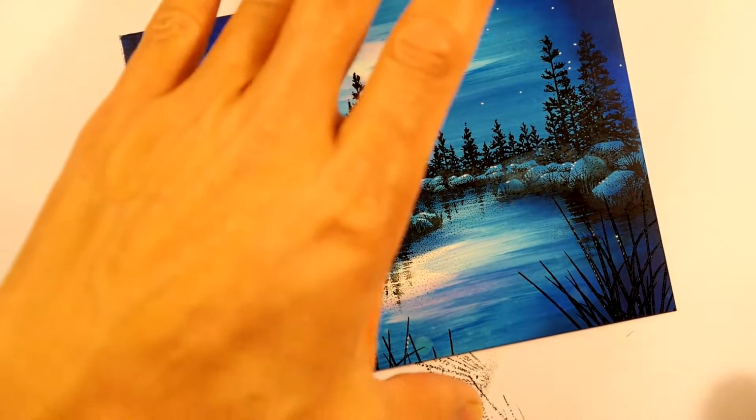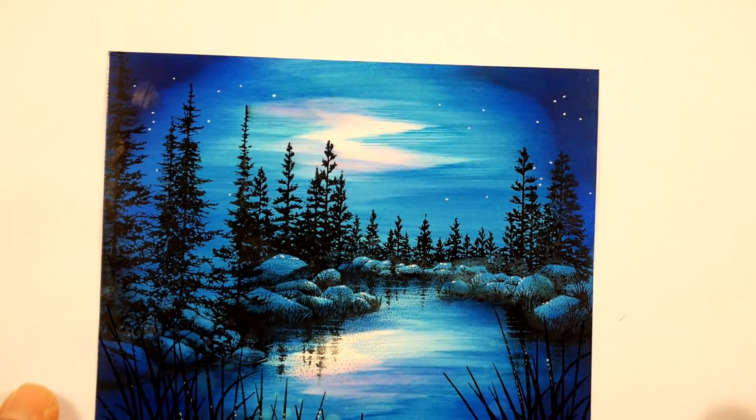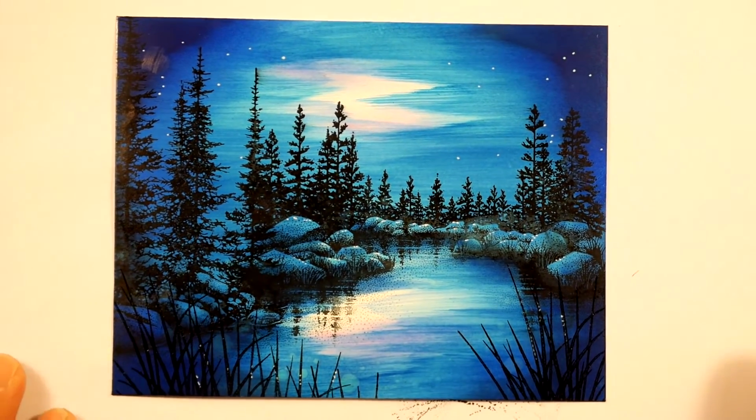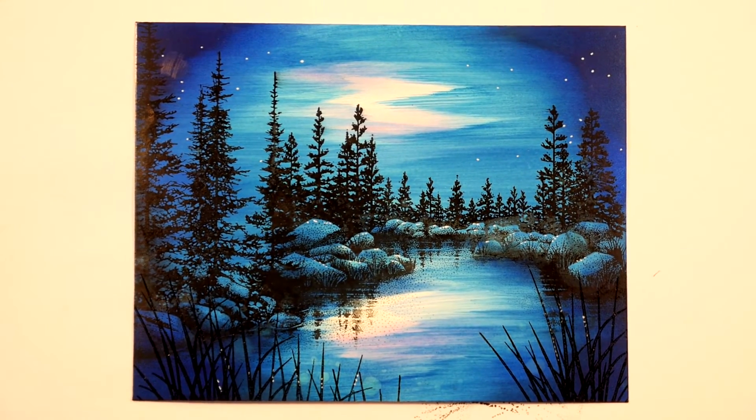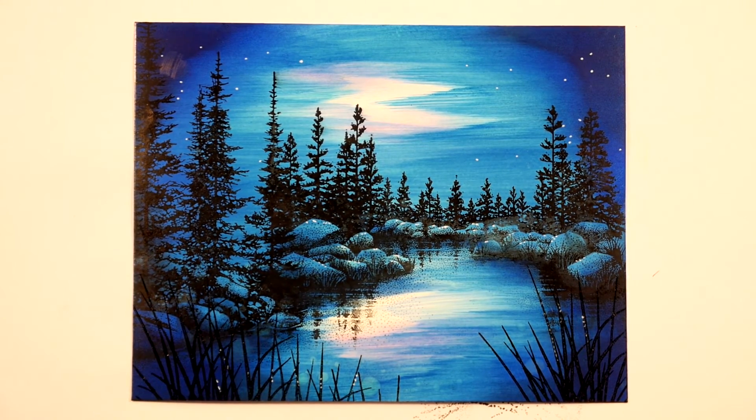Okay, so just a real simple background. Like I said, I wanted to test out some of these other dyes and apply them in a more painterly fashion. Kind of gives it a nice texture in the background, but a lot more experimentation to do with those dyes, and probably using it on some matte paper.